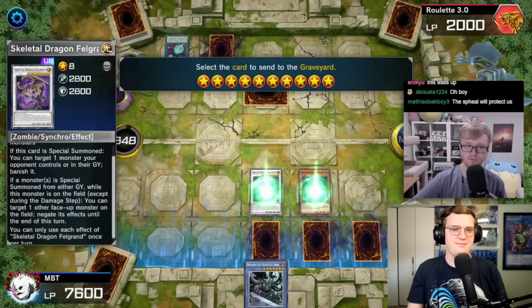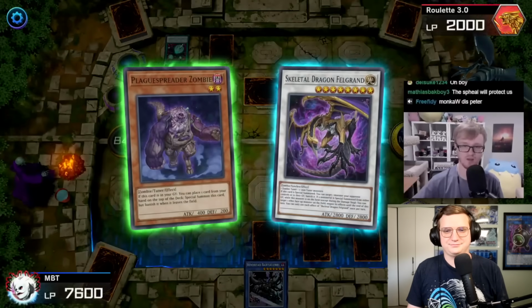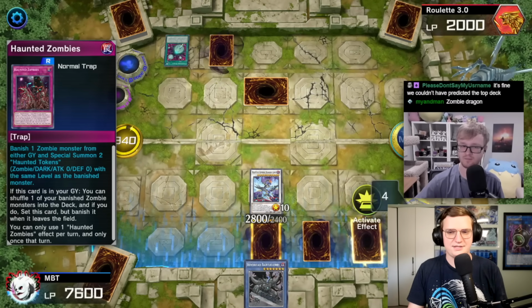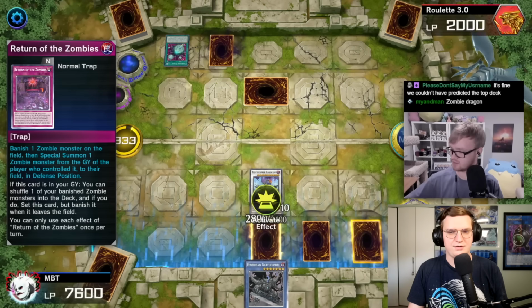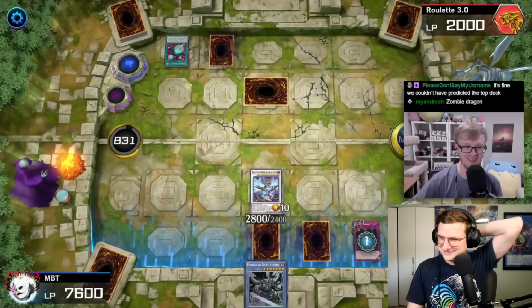It is Red Eyes Zombie Dragon. Oh, what's this guy up to? He's exactly the same. During your opponent's turn. Okay. That's pretty good. Let me see how I can do this. We'll go Haunted Zombies. What the hell is this?